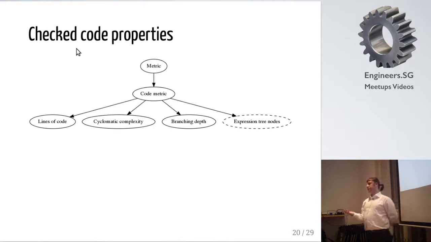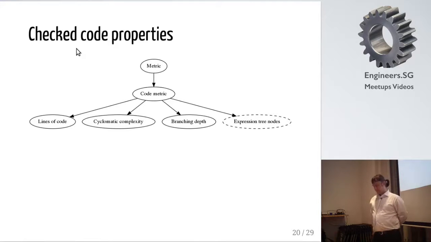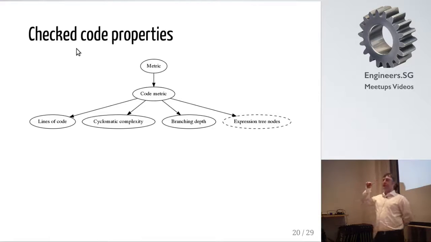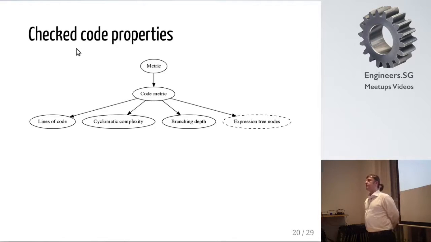So cyclomatic complexity counts how many different paths you can take in the same function. If you have a case expression with eight arms and that's the only conditional in the function, it would be eight. There is also branching depth — if you have a case within a case within a case expression, not only may cyclomatic complexity grow, but it's also difficult to read because there are five nested branches. Complexity will warn about this, as well as the number of total expression nodes per function.